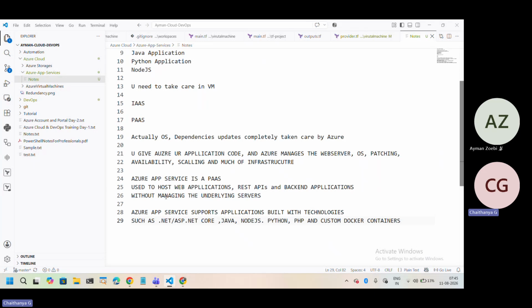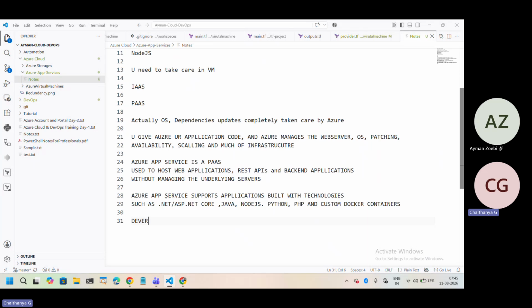Okay, you can host any of these kinds of things. You can bring a .NET application, a Java application, a Node.js application, a Python application, PHP, and Docker. You can host any kind of code over here. And the flow will be: the developer submits the code to GitHub, or maybe Azure DevOps. After that, from GitHub or Azure DevOps, we can connect it to Azure App Service, and then we'll share it to users. This is what the workflow will look like.